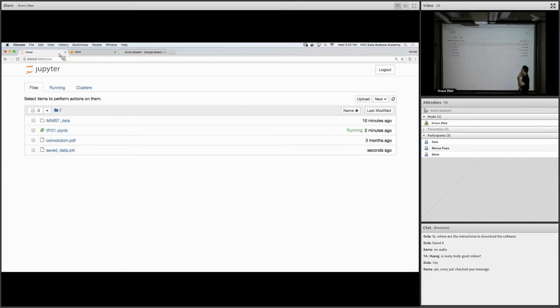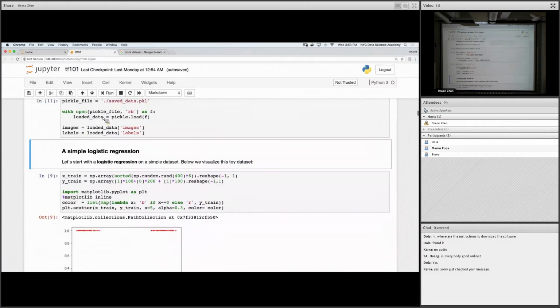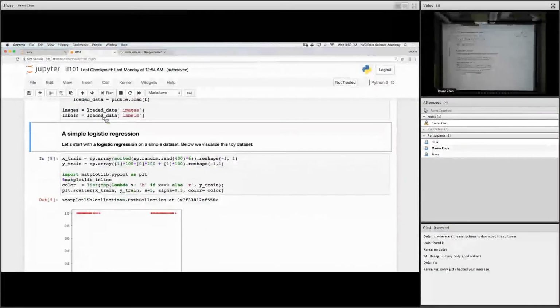So what I had before was just a convolution.pdf and a tf.ipynb notebook. That was loaded by the load data function provided by TensorFlow. Okay, so I got the Venice Data Set, and this one is the one that I saved with the pickle file, just to show you this little convenient tool. Any questions so far before I actually go to neural network?